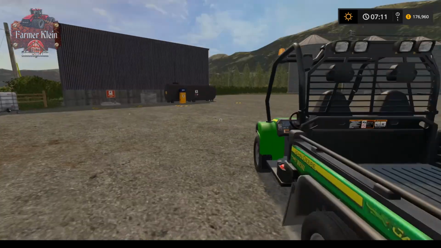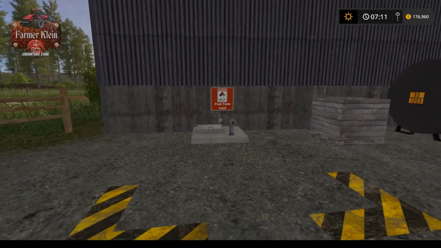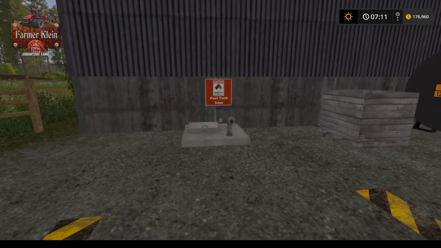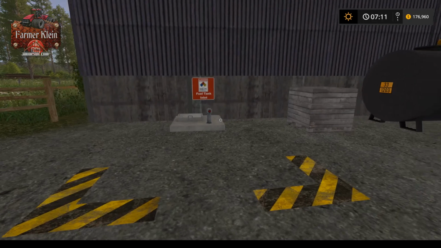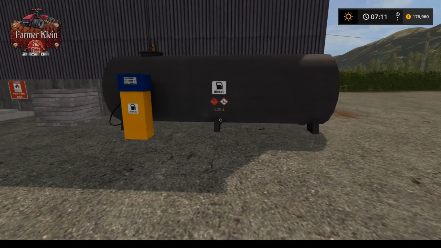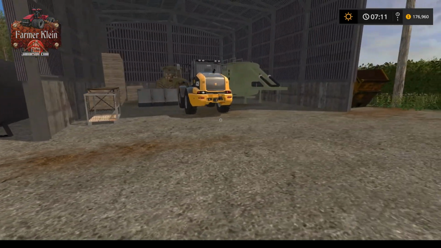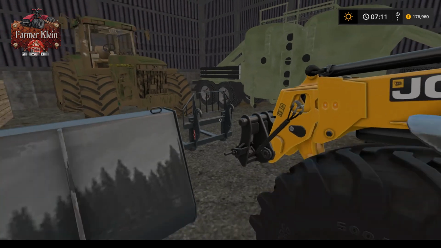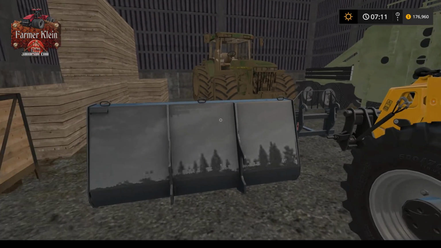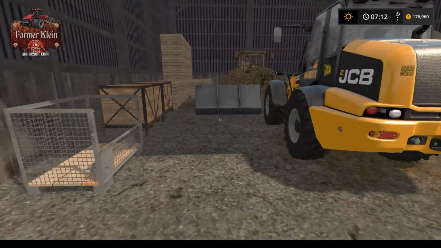So here we have a buy point for fuel. Oh no, this is not a buy point, this is storage, sorry. So you bring your fuel in here from your biogas plant and you can store it in here, and then this is where you would fill up your vehicles. Here we have another wheel loader. The John Deere back there is just decoration, sorry. Don't get your hopes up.